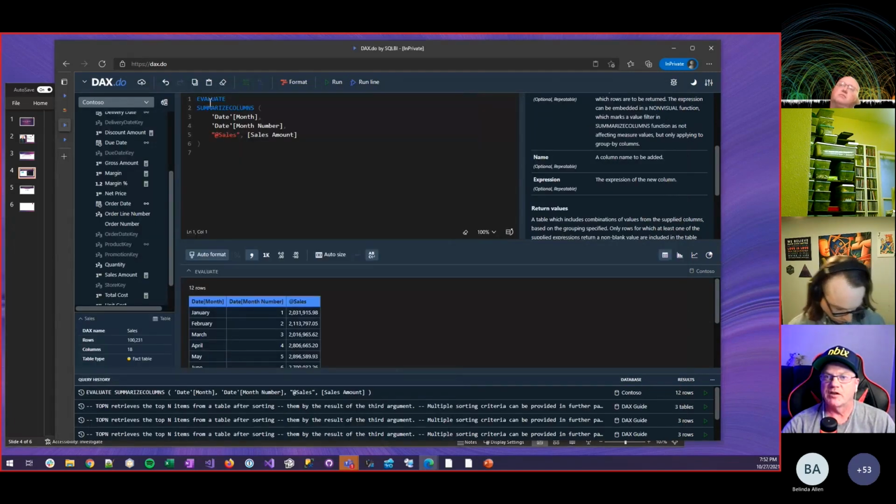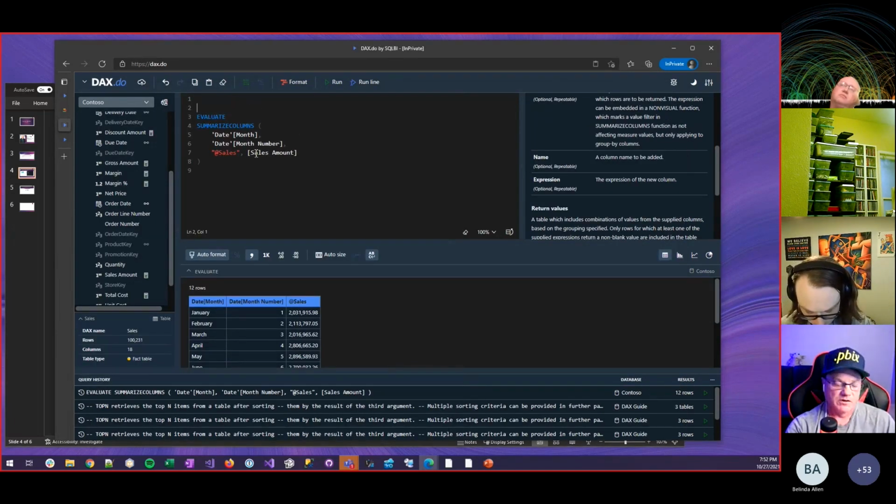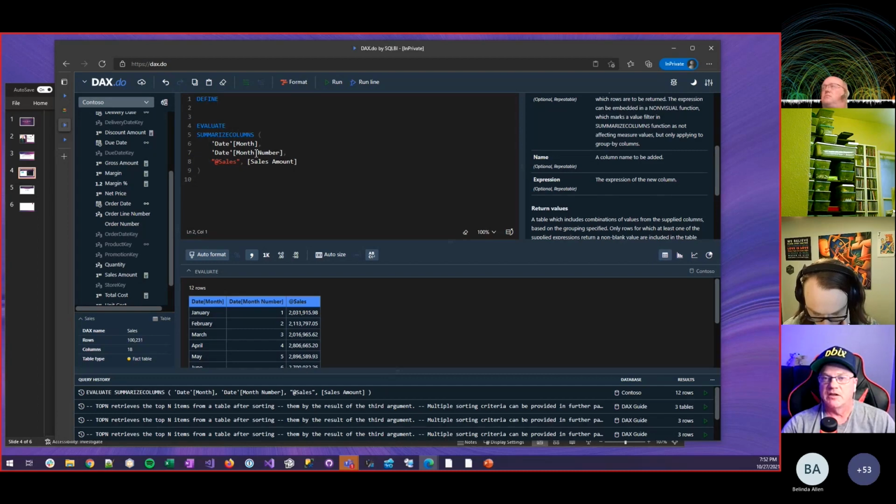Well, let's go ahead and build it the same way that they have it. So we're going to start introducing our define section. Inside our define, we could define variables, measures, right? Again, all of this you could do within DAX Studio as well. So it's just the structure of the whole query. You have a define section to define things unique to your query, and then the evaluate. You could have multiple evaluates. I'm pretty sure you could only have one define. I've never actually tried it with multiple, but every time I've looked at it, define was only there one time, right? Because you're defining measures, variables, things that you want to use here.